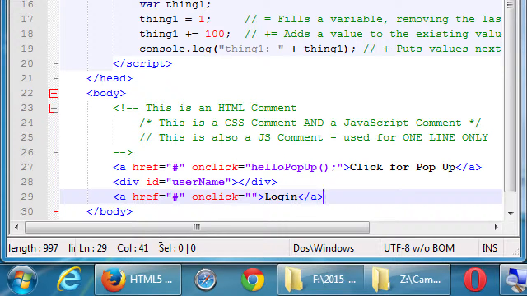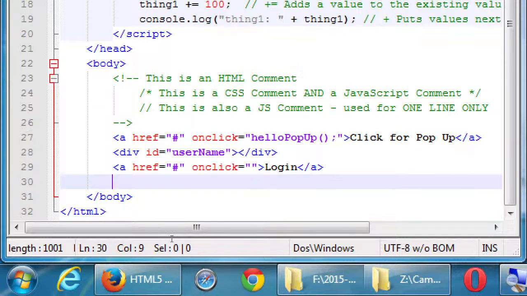So we want to do a couple of things here. A placeholder to display this on screen, just like line 28. We'll create a div, it's empty. We'll give it an ID. We'll call it login name. So now we've got a placeholder here that will display whatever they write as their name.